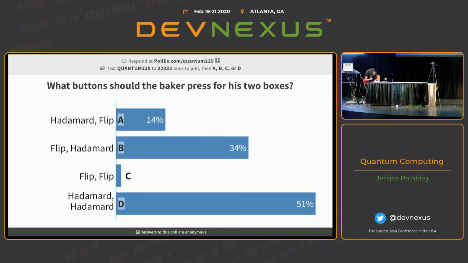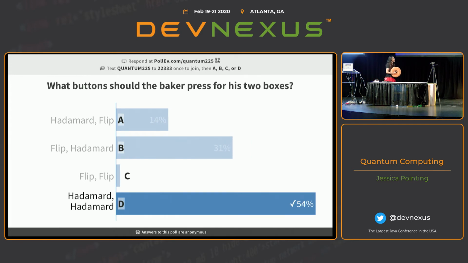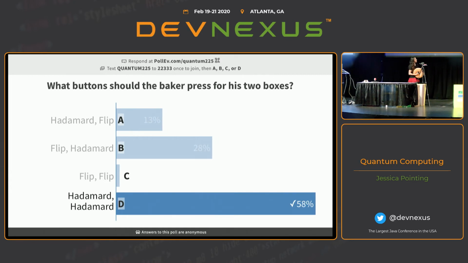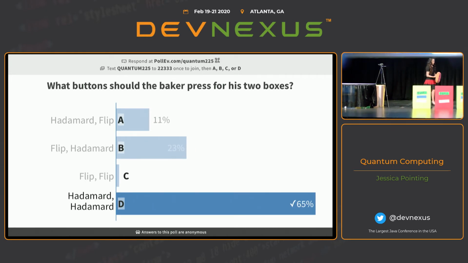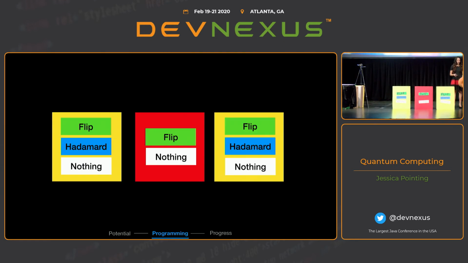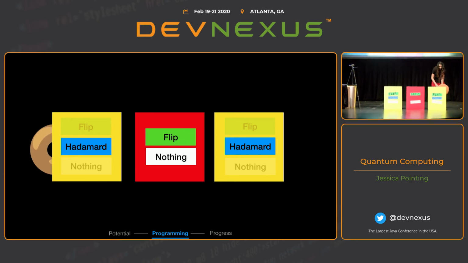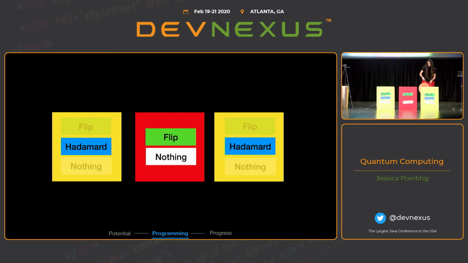Let's see. Okay, interesting. Yeah, so you guys are correct that you want the Hadamard. And obviously you guys were like, yeah, there's no point of doing the flip. So that's correct. You would put the Hadamard. So why is that? Because let's say it's 0, and we put it through the first gate. So this is all the box, and it now comes out spinning. Now what happens if the red person, you, choose to do nothing?